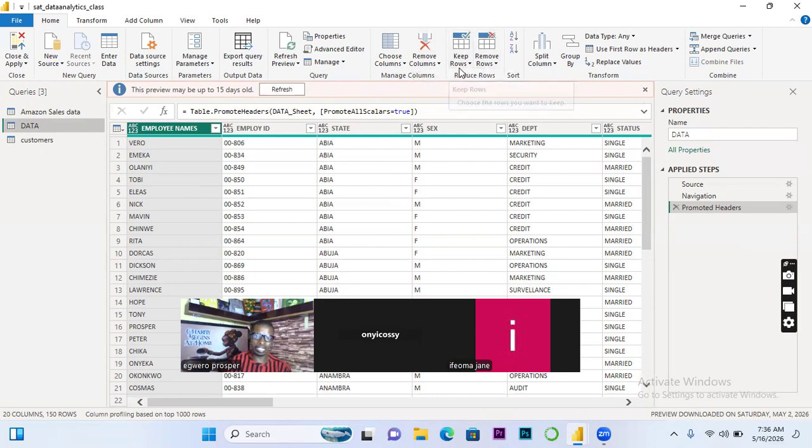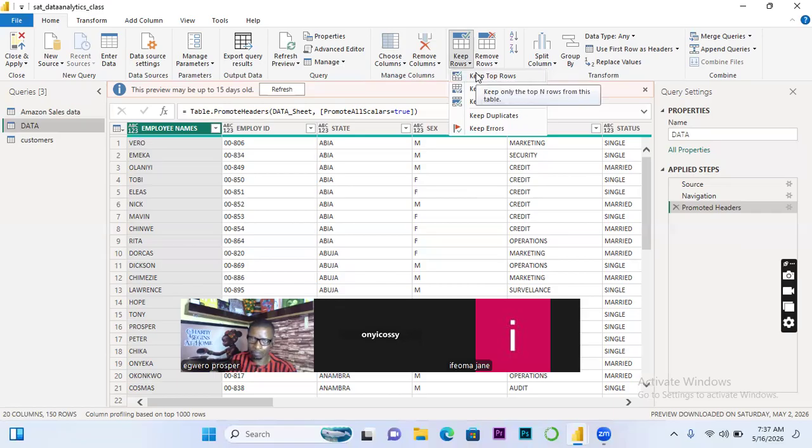So let's start with the keep rows section. Under keep rows, we have many data cleaning options when it comes to rows. Row means the horizontal. So we have keep top rows. For one reason or the other, like with this data set, maybe my analysis involves keeping only the top 10. They are the only ones I want to analyze, and every other record should be deleted. Or probably you are just trying to examine your data, not as your final operation. You just want to check the top 10, the top rows.